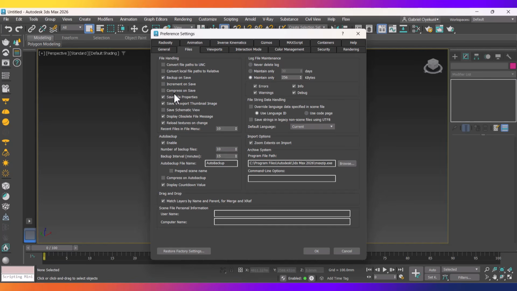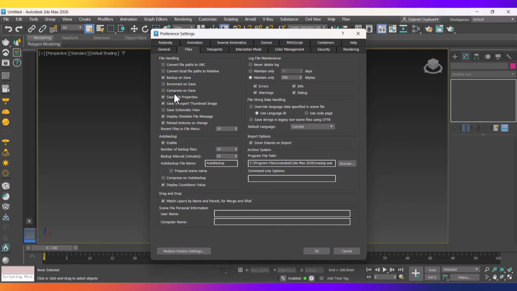Now, why is it important? Is because normally, your 3ds Max file is going to be a little bit big. So if you have 500 gig on your hard disk space, for example, and maybe one single file, depending on how big the project is, one single file is taking 1 gig space. It means that if you have 500 of that project, it will take over 500 gig.